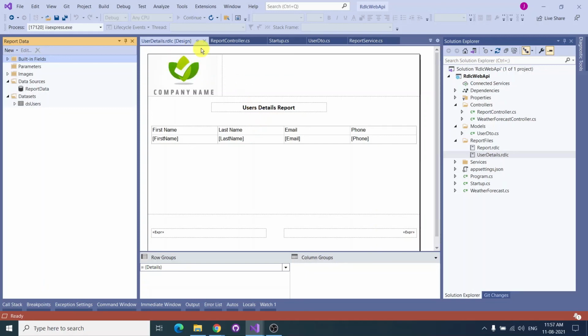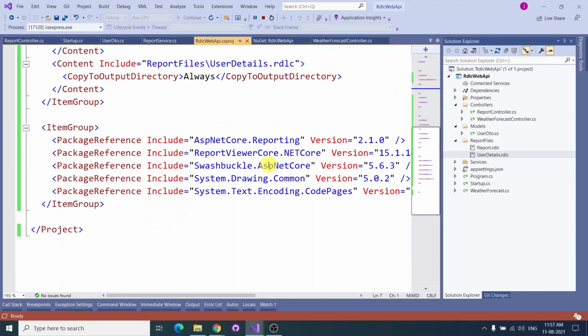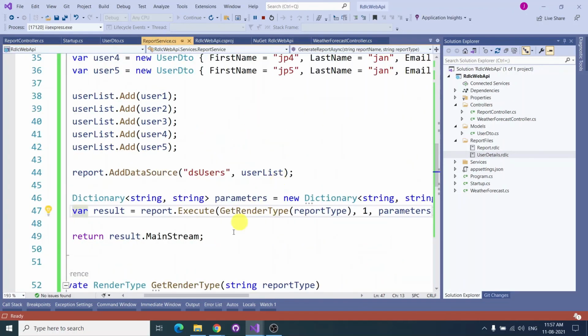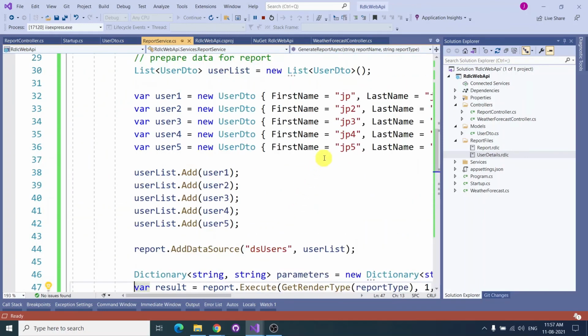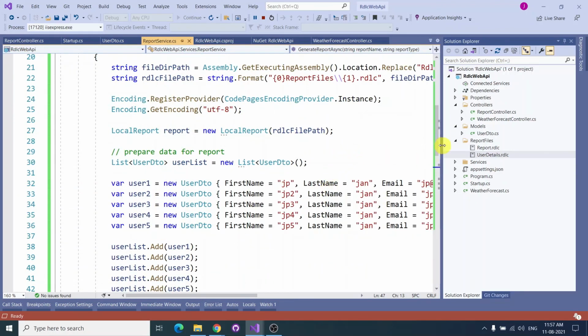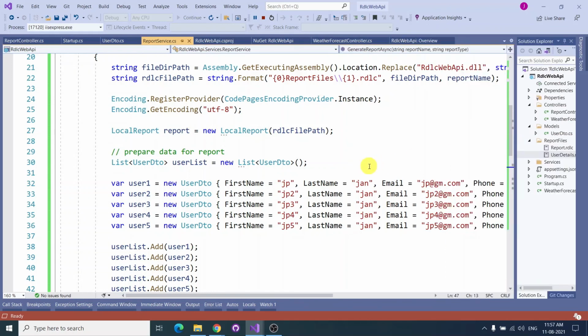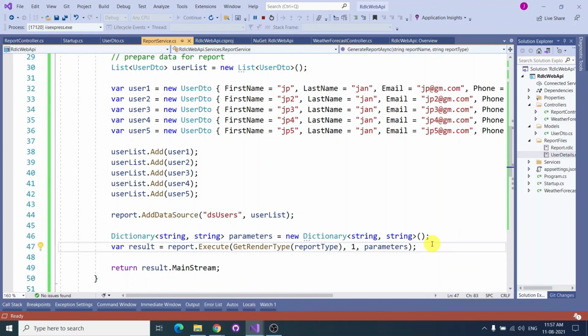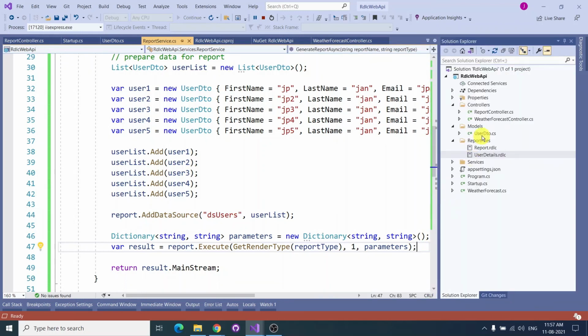Okay, I hope this tutorial will be helpful for you as a base. From this base you can use it for your use case, whatever the feature that you want to develop in the report, you can do so. Okay, so it's up to our limitation. So the basic setup is this one. Okay, this one and this part. So this is enough. From this you can customize this report and design this report as you want. Okay, so in this tutorial we have learned how to integrate RDLC report in web API and to get the report.